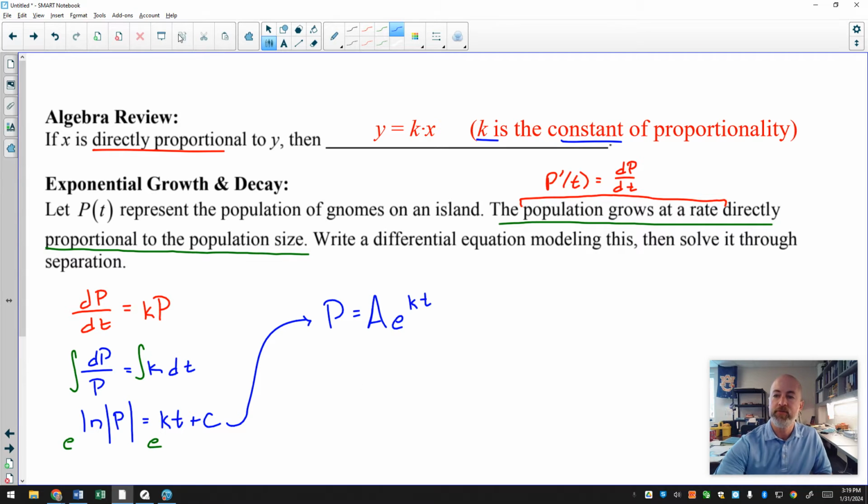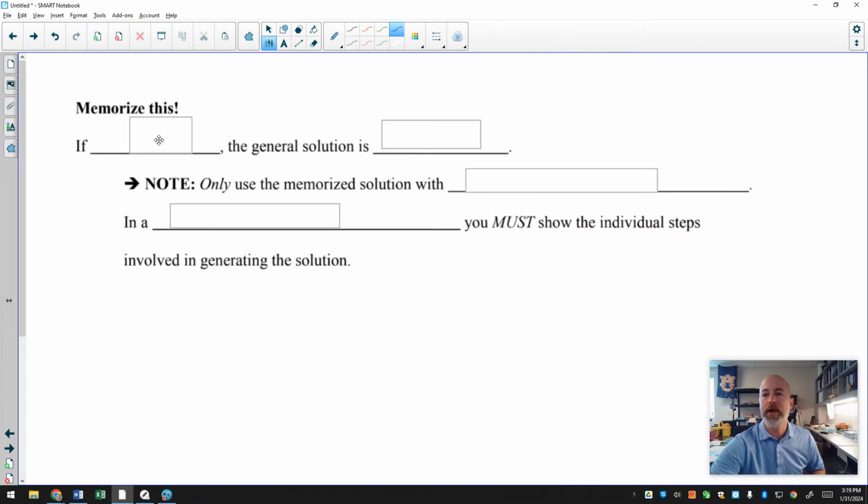But it does turn out that if the rate of change is directly proportional to P, it gives you that nice Pert formula. And this is a pretty common setup in the world of differential equations, so much so that I would say you should memorize that if you have a situation, and here it says dy/dt, and it's hard to see that's a t, but that is a t down here.